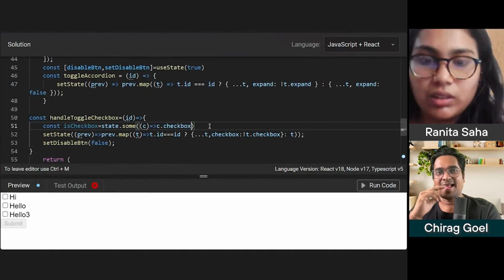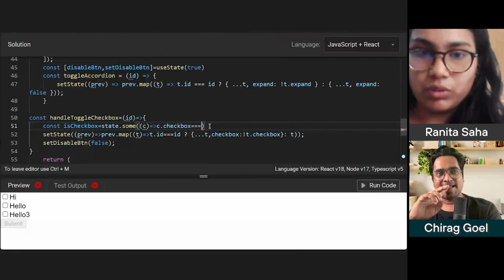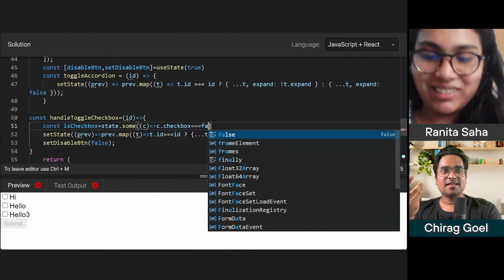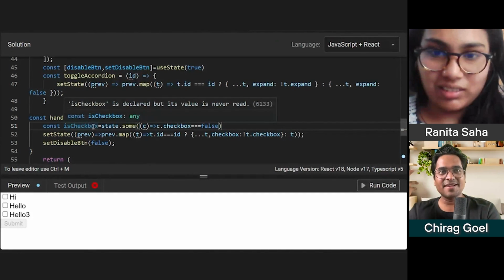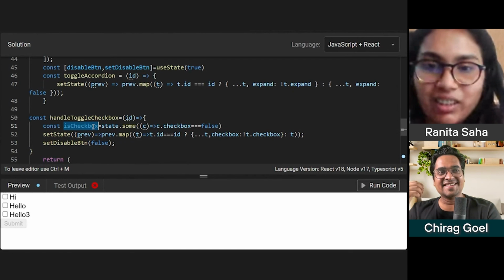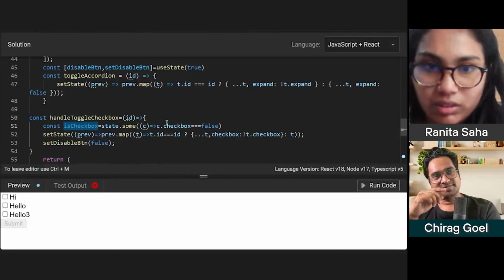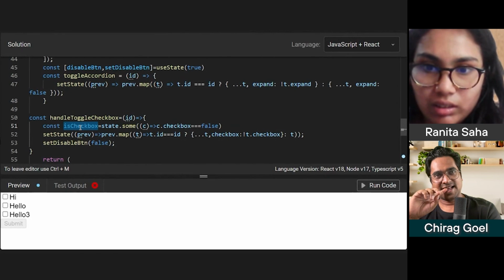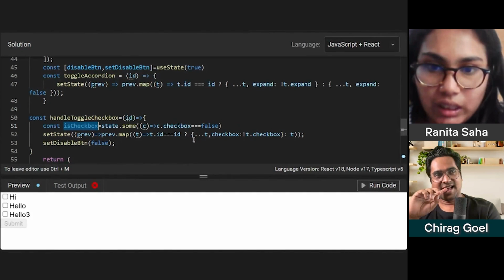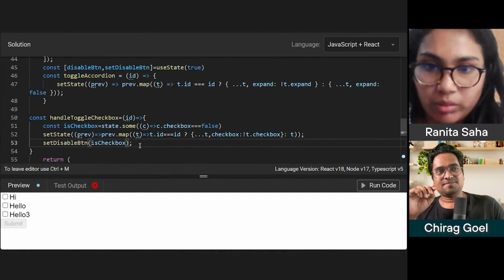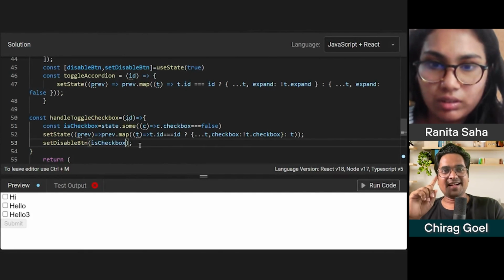So what will you write? Okay, so I'll just see if it's equal to false or true. If it contains false, you give me that value. That's all. From where were the checkboxes coming into the picture? Checkbox dot value. Yeah, correct. So if it's false, then just like over here, I'll get if it's false or true, and on the basis of that, I'll just disable the button or enable it.